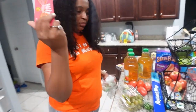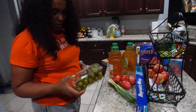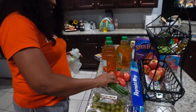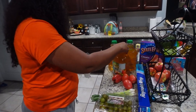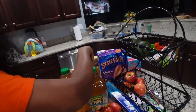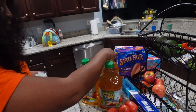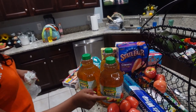Got my daughter some Pockies. She like Pockies. I got some muscadine. They call them muscadine, but scuffing. So I got these scuffing on. Some green onions, some tomatoes, re-up on some toddler's juice for my three-year-old. So I got some apple and white grape, and then just two apples. And these, of course, if you have any small kids, these are the best ones because they're less sugar.